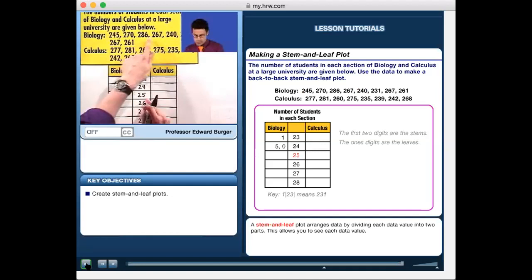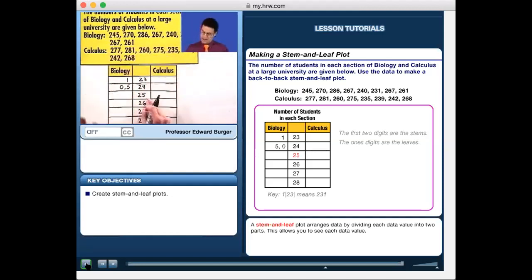So you will tell me, teacher, but here we write 0 and 5, 0, 5, which means 240 and 245. I didn't write 0, 5, or 50. No, 0, 5, which means 240 or 245. So make sure and focus on this point: in the stem you can write 1 digit, 2 digits, 3 digits, whatever you want, but in the leaves you have only to write 1 digit.